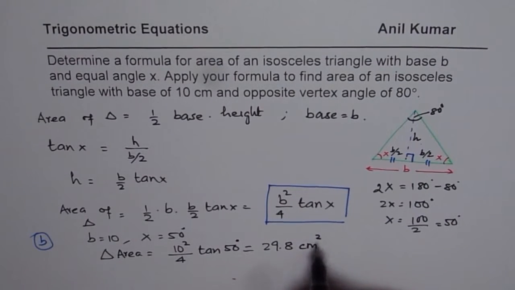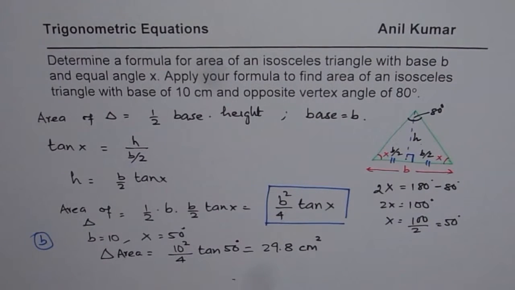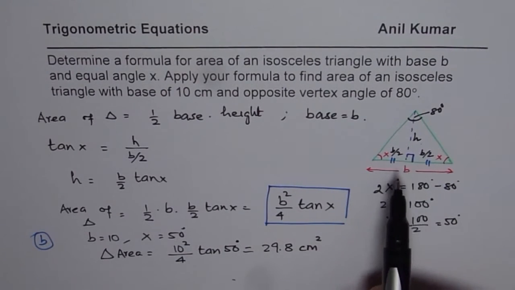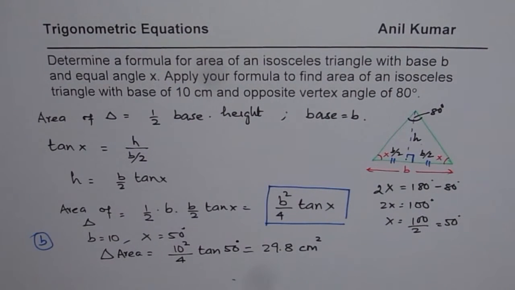Centimeters is a unit, so centimeters squared. So that becomes the area of the triangle when we are given the base and that opposite vertex. I hope that helps. Thank you.